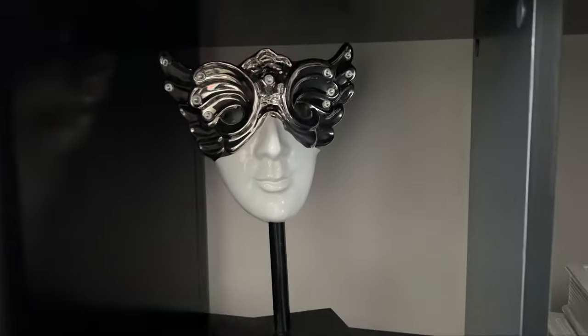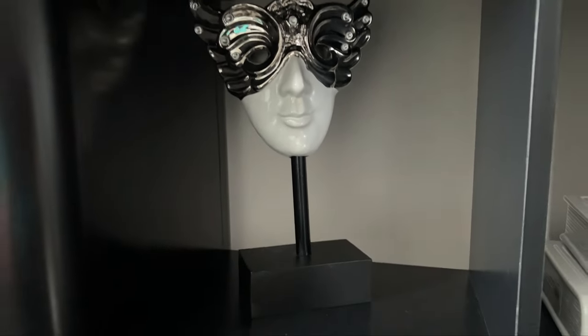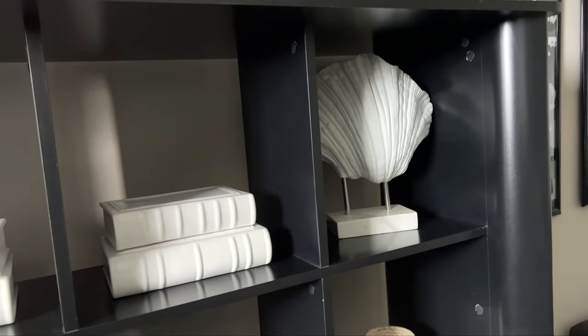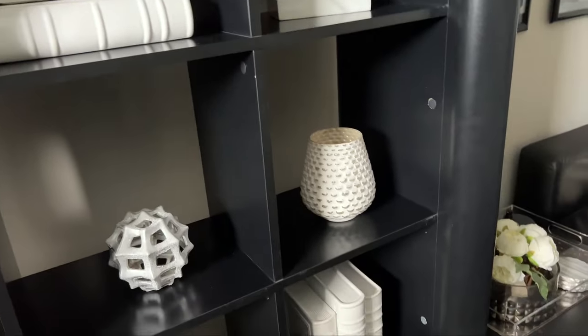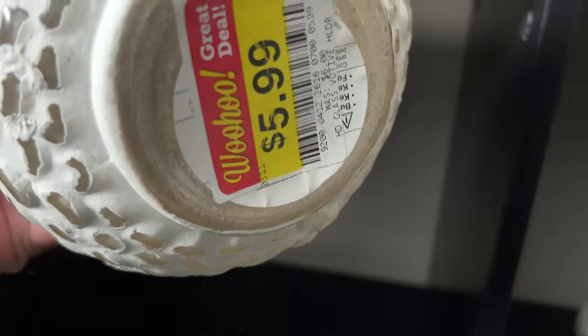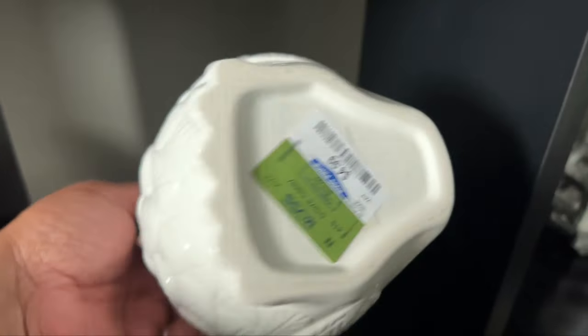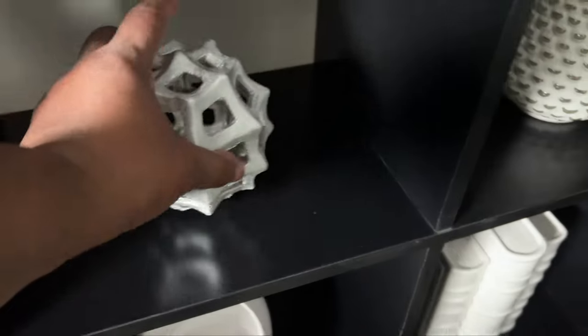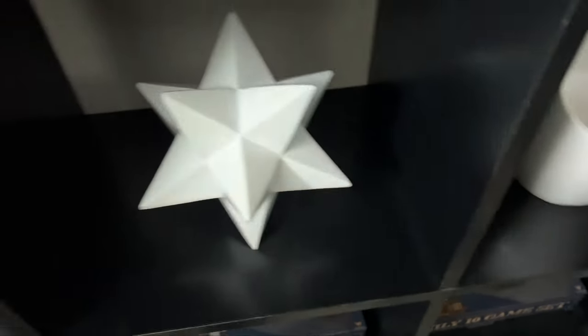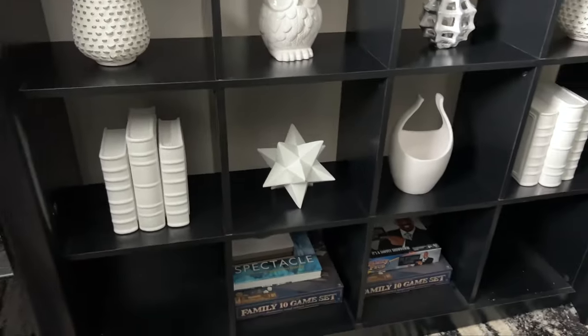This little piece came from Home Goods. It was a clearance find, and I think she looks perfect here with her little mask on. That shell came from Home Goods, clearance find. These vases, I don't remember where these came from. Kroger on clearance, $5.99. This little guy, where did you come from? Ross, $4.99. This probably came from Ross too. Nope, Home Goods, $5.99. That is a Goodwill find. You guys saw that. This, I didn't leave the tag on this, so I don't know where it came from, but it was probably Home Goods.